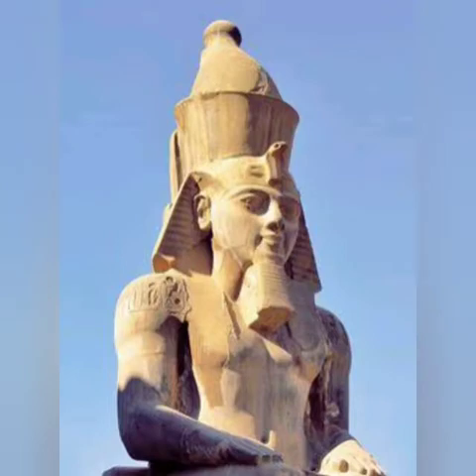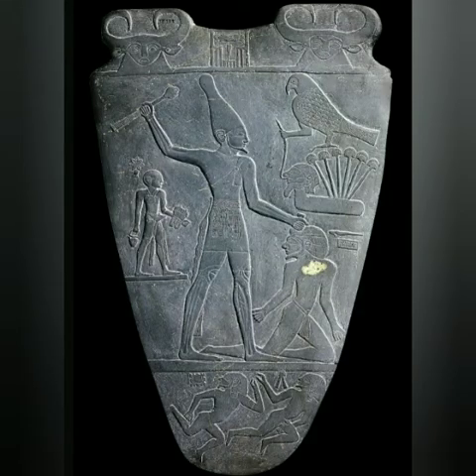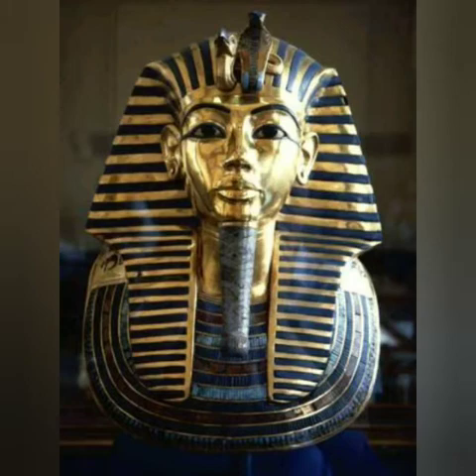So, who were the Pharaohs? The world's first known national government was formed in ancient Egypt when Nama united Upper and Lower Egypt around 5,300 years ago. Nama is now considered to be Egypt's first Pharaoh — another word for king or ruler. He started the first dynasty, which is a group of rulers from the same family. Ancient Egypt had 31 dynasties, during which over 200 Pharaohs reigned, one after the other. Some dynasties lasted for a long time, and others were fairly short. Tutankhamun belonged to the 18th dynasty. Pharaohs were not elected by the people — they inherited their position. Pharaohs often had more than one wife, and the oldest son of the chief wife would become the next Pharaoh.